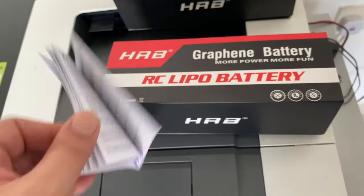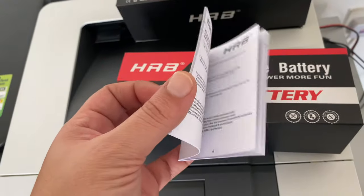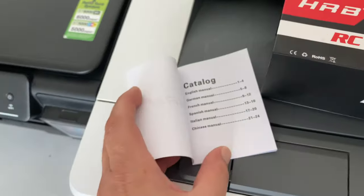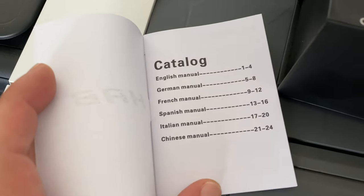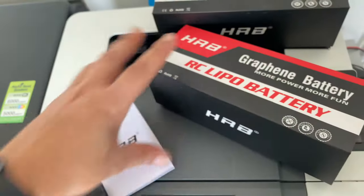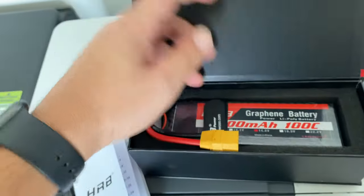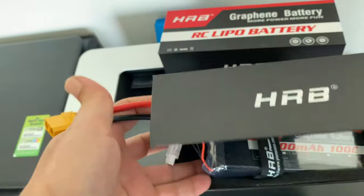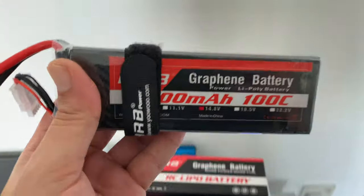So, they sent a manual. I don't read that. Sorry. English, German, French, and all languages. What is this? Let me open these suckers. Oh, come on. Look at this. Oh boy. What?